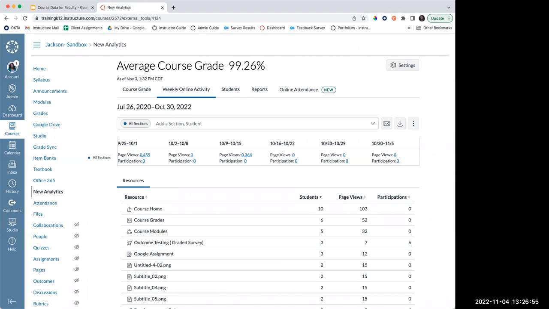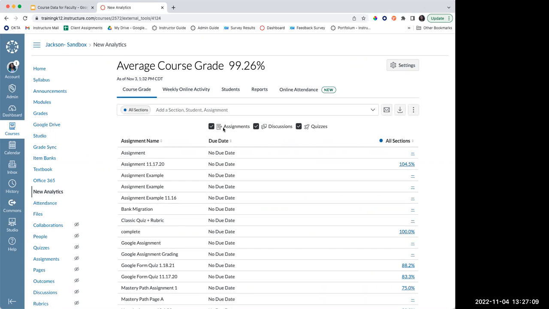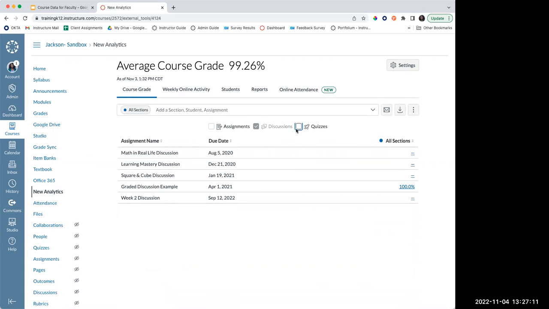I see a couple things in the chat. Is there a table view or report of discussion board participation by students, such as seeing the number of threads started by replies? So you can look by specific resource. So if you wanted to look by just discussions, you can see that. Now, it's not going to be super granular. It will just tell you participations, basically when students have submitted to it.